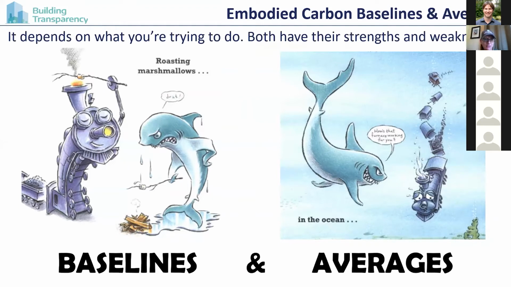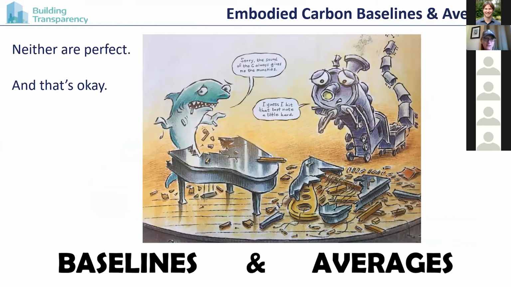Sometimes baselines are better if you're trying to set up something to track against or set a target against. And sometimes averages are better if you're trying to find a proxy for something. In a tool like Tally, for instance, where you're at the early stages of a project, those averages are good because they're giving you a proxy for a whole material category, for instance. And also, neither are perfect, so that's okay. We are doing the best that we can with the data we have, and as we continue to establish baselines, understand baselines, establish averages, understand averages, get more data, they will improve. So we just all have to acknowledge the fact that we are dealing with imperfection right now, and we're dealing with lack of data in some cases, lack of transparency in others.